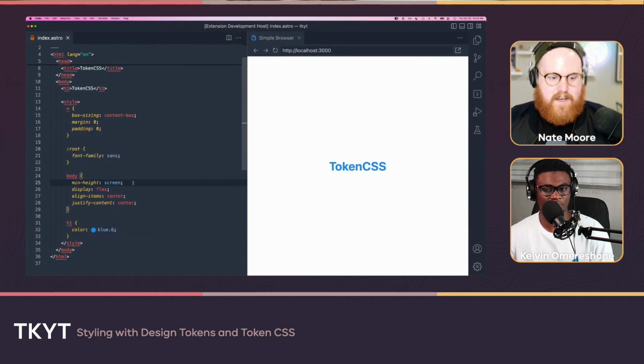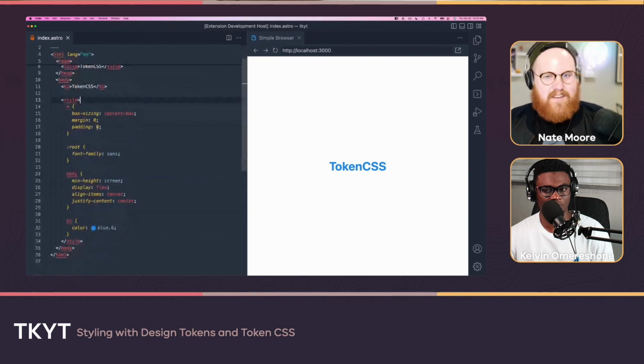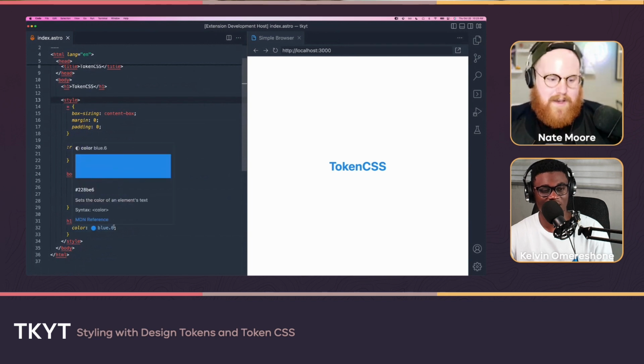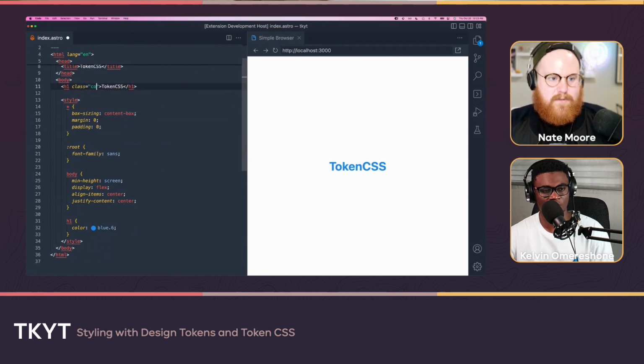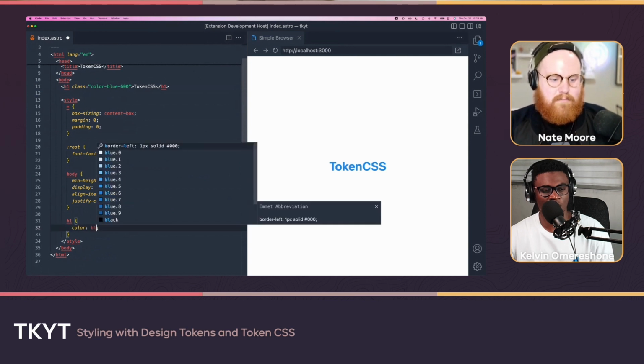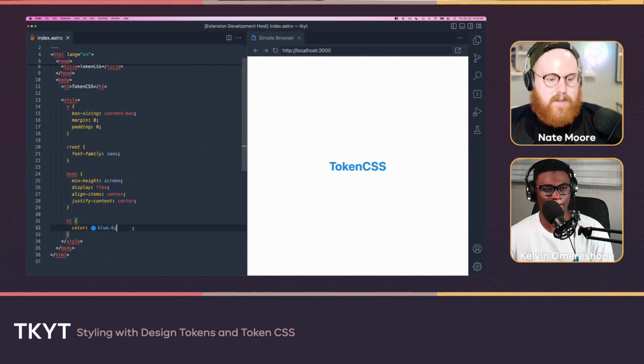There are also helpful things like the screen utilities, a lot of inspiration from Tailwind here. I think the big difference is you're writing this in a style block. So it's utility CSS instead of utility class names. Instead of saying class, what is it, color blue 600, we would style here of color, and we can say blue, and we get all of our token values here, and then say blue 6. It's a little closer to what developers that aren't familiar with Tailwind might know already. You don't have that extra mental barrier of needing to convert to Tailwind syntax, which I know a lot of people love, but that's the idea here.